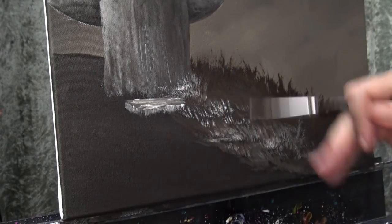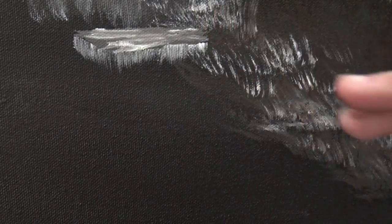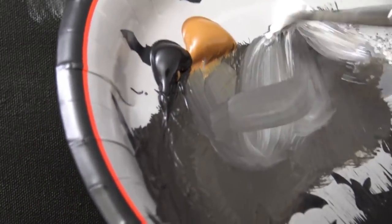There we go. Now I'll zoom you in for the rest of them. I did that zoomed out because I wanted you to see how it fit in relation to the rest of the ground, the size and shape of the house, etc. So again, a nice light color, maybe a little extra water.